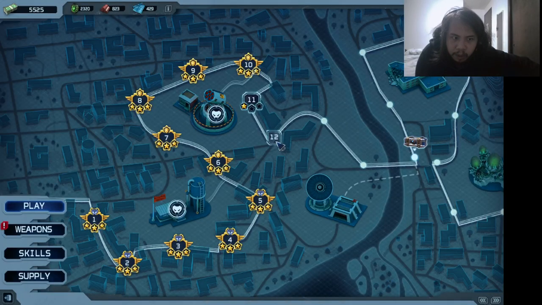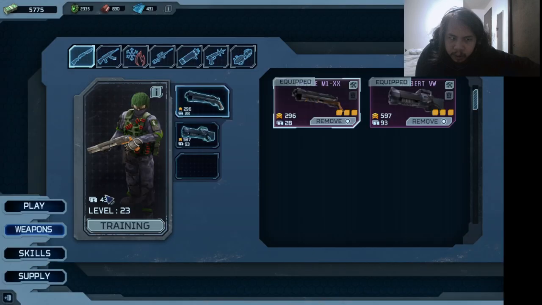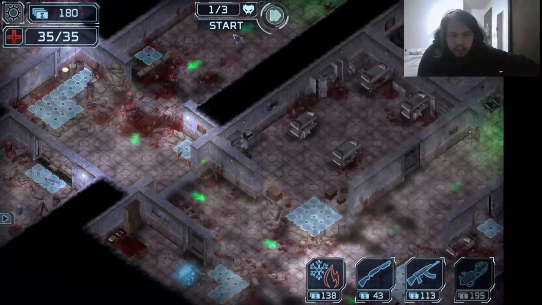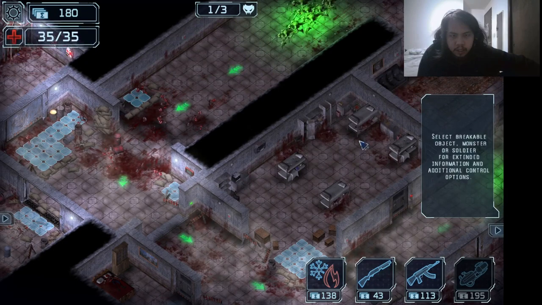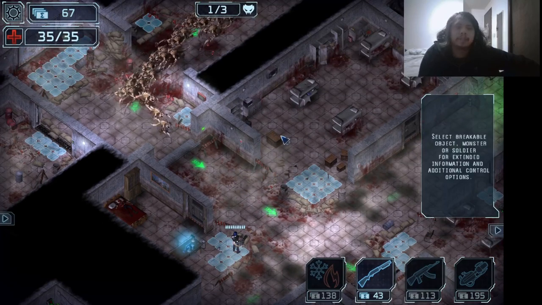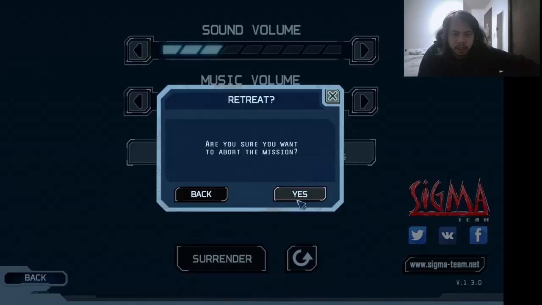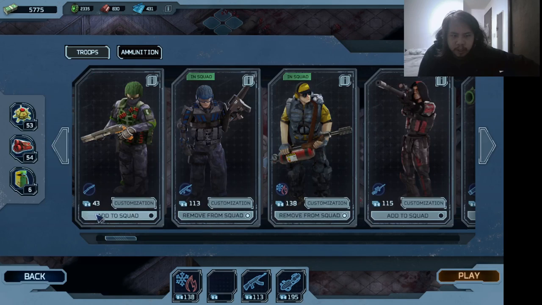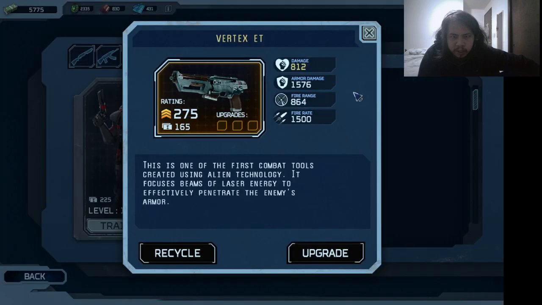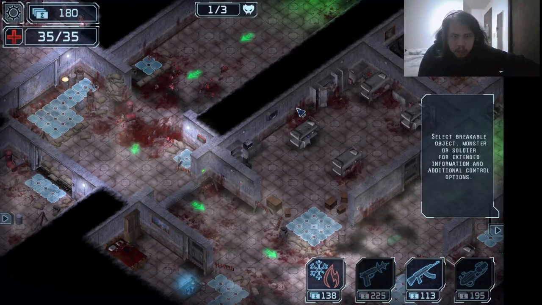Now, mission 12. Well, it's just a green version of the jackhammer, so let's recycle it. Let's do mission 12. Alright, let's put a chain gunner right here. Alright. Let's actually use the ray gunner. Really powerful against armored enemies. Kind of expensive though.